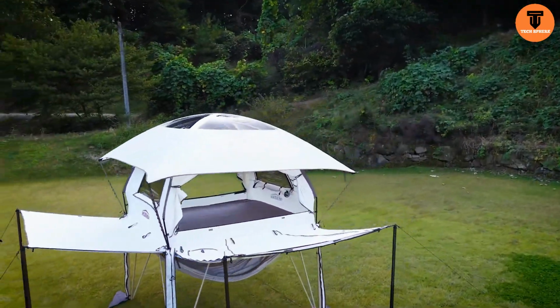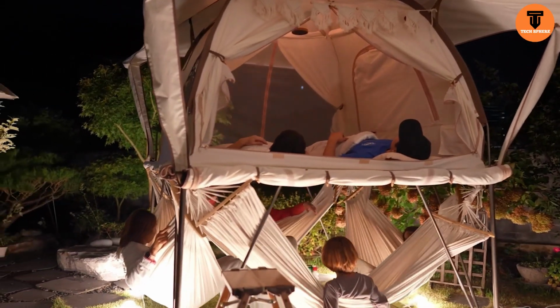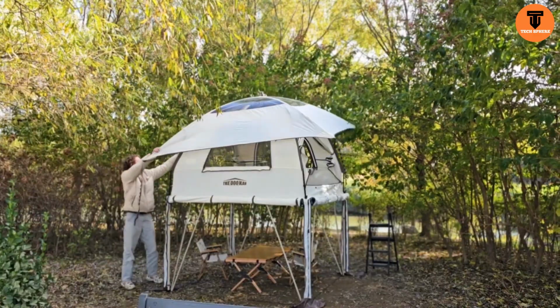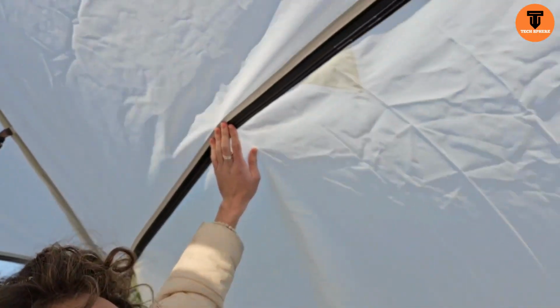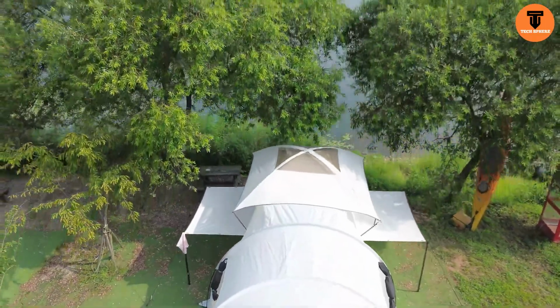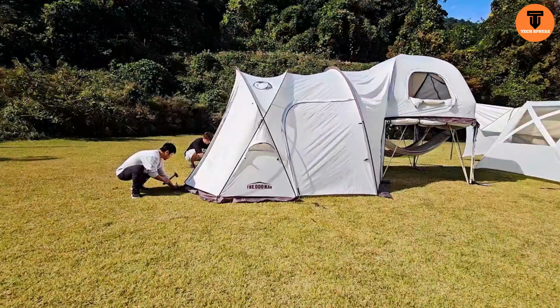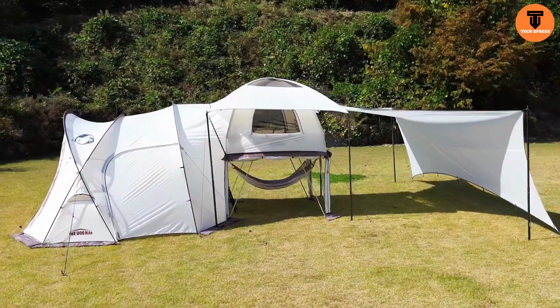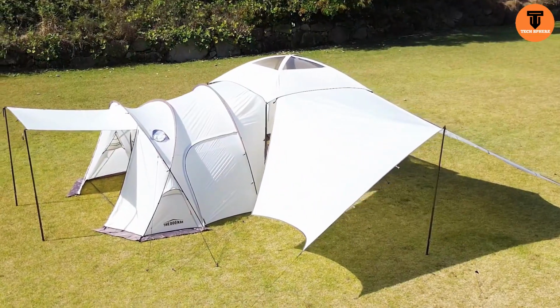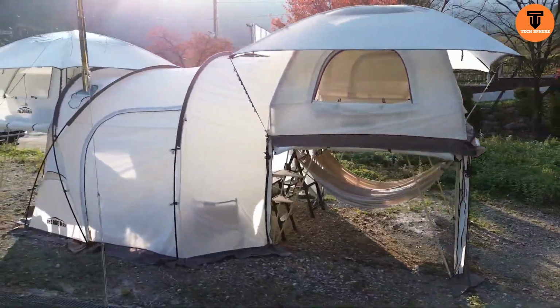Built with high-quality materials and a sharp eye for design, the Loft Penthouse offers comfort, weather resistance, and unmatched style in the wild. Large windows, breathable fabric, and smart ventilation make every night restful, even in rugged terrain. It's more than camping, it's outdoor living, reimagined. For those who refuse to compromise between nature and comfort, this $3,300 tent delivers an unforgettable experience.